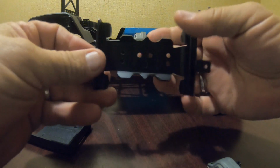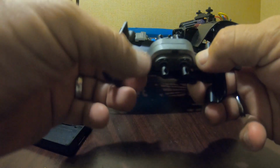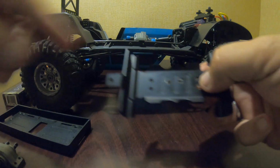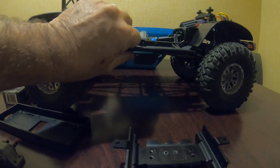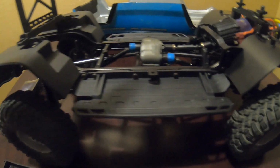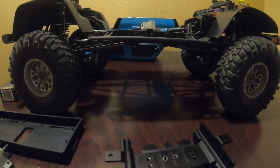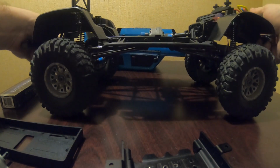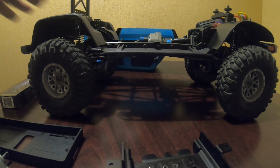We basically drilled 2 holes. These are the standard holes for our cross transfer case. We drilled 2 holes in the center. As you can see, maybe if we got enough light, 2 holes, 2 screws, it bolts right in. I think it might go into the cross easier than it does into the RC 4-wheel drive trucks that it's meant for. So yeah, like I said, guys, this to me is a no-brainer.